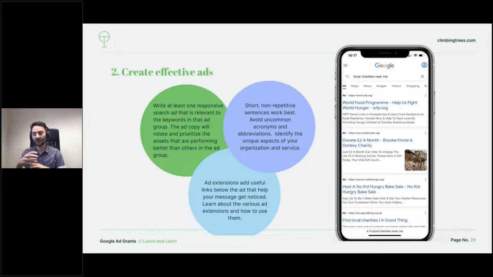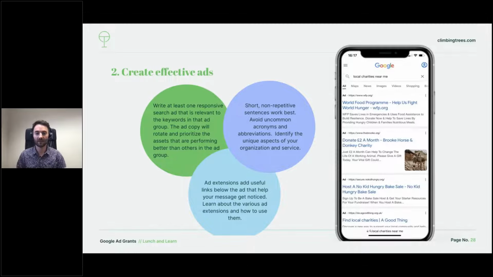And then ad extensions. There's a host of ad extensions. These allow your ad to be more visible, improve your click-through rate, and give you a better chance of being clicked on, standing out amongst the competition.